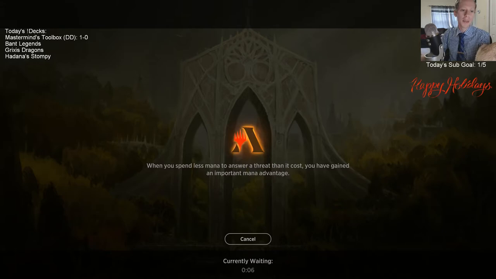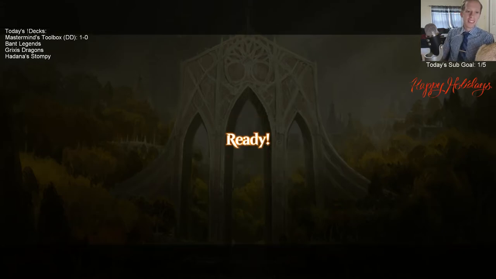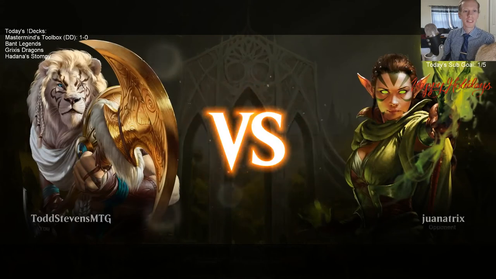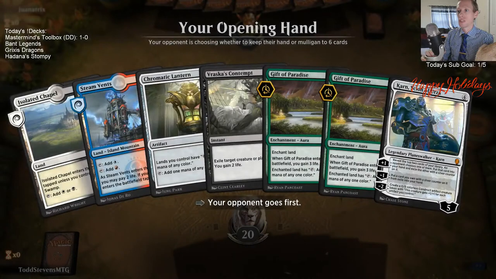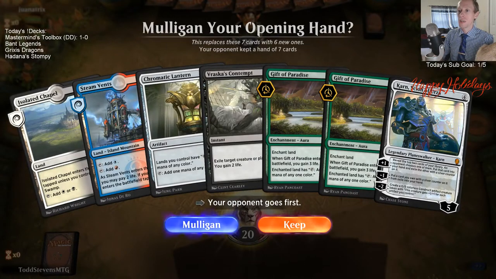Yeah, and it just shuffles back into the deck. No Zakama in the sideboard. No Zakama. Ooh. Well, we got Chromatic Lantern. Okay. We can keep.